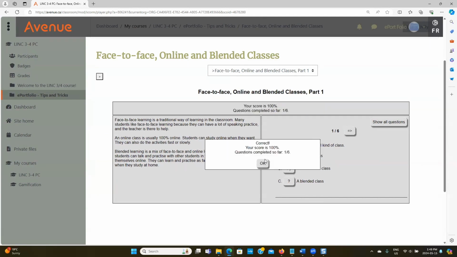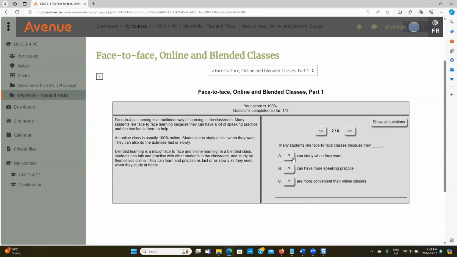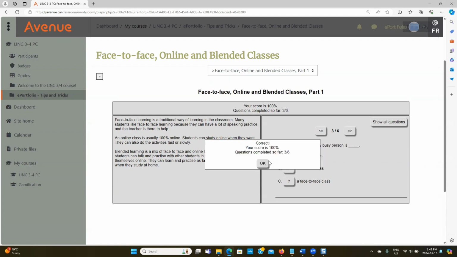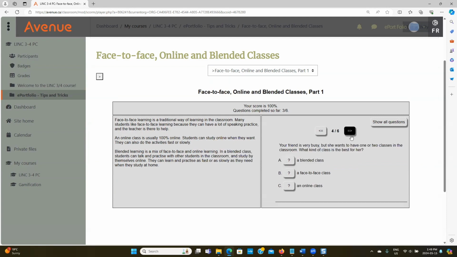Face-to-face is that one. Okay. And the next one is speaking practice. This is a SCORM activity. These are a lot of fun. I really like SCORM, and if you're into creating activities in stage 4, they're the most versatile. It's the most things that you can change, modify, make the way you want it to be. So this one's a little bit plain, but still, they do work.